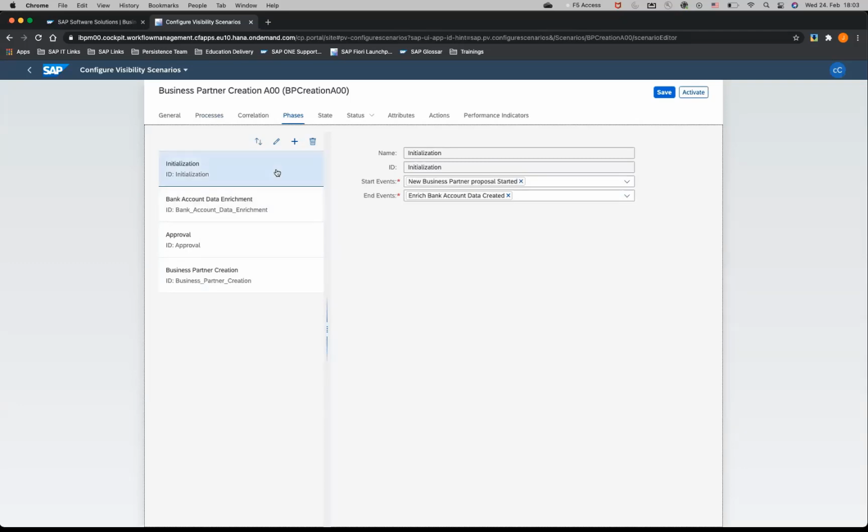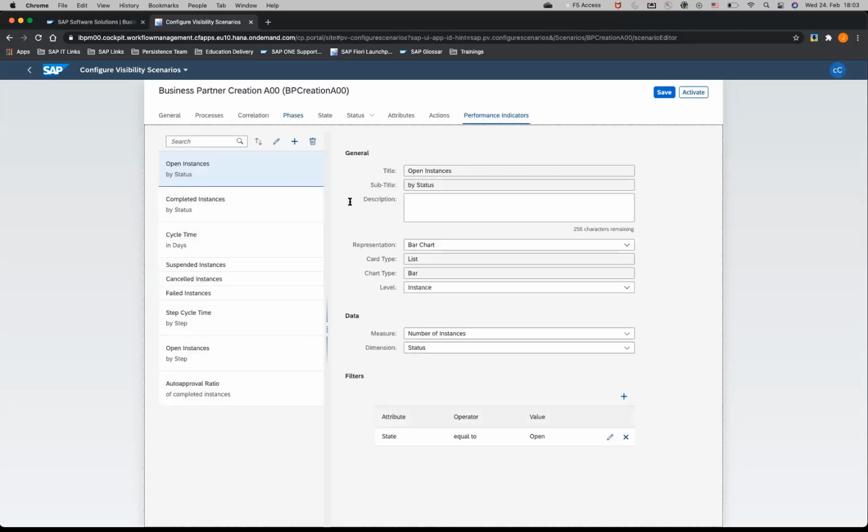And a phase is defined by a start event or start events and an end event. So we say, when that event happens, the phase starts. When that event happens, the phase ends. And then we can make these phases visible for our process. Yeah, then I will not go into detail for all of these things.